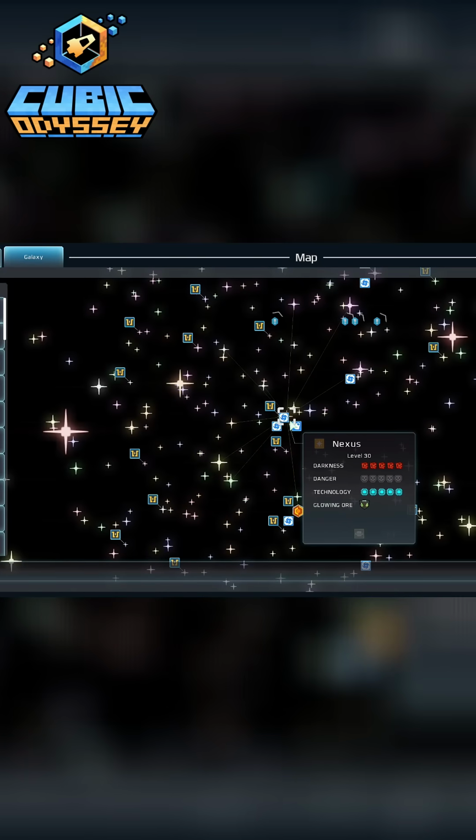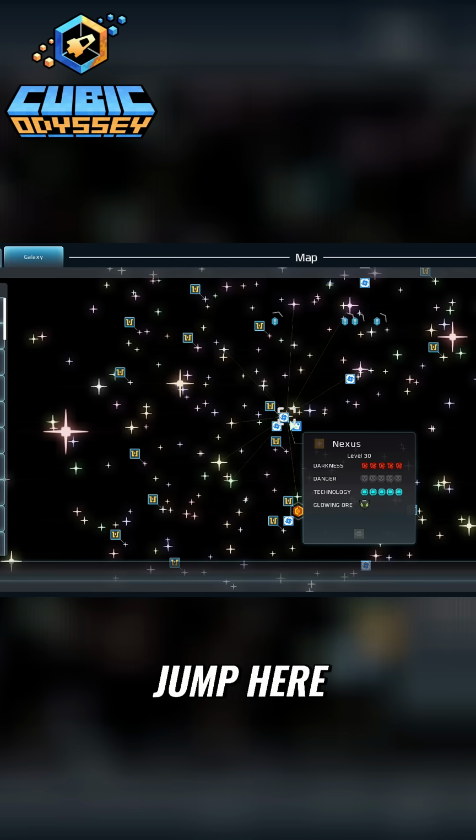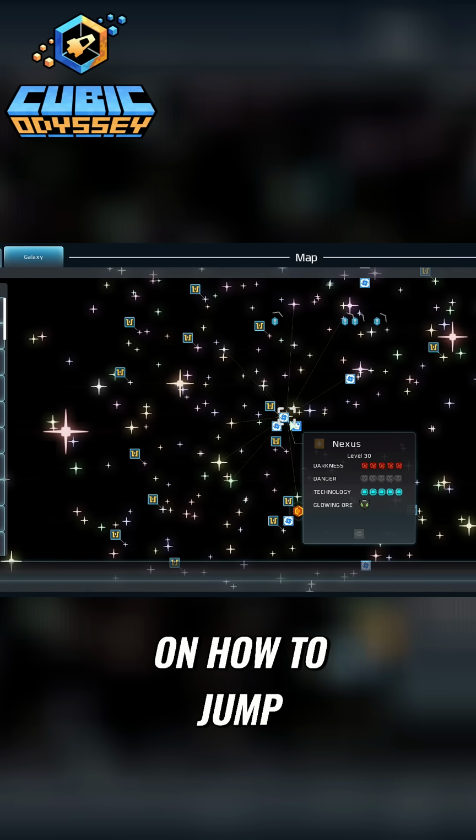And to get here, you're going to be needing warp cells, which you're going to be getting at some point shortly on in your campaign. So when you do make it to that point, if you make about 5 or 6 warp cells, I would recommend about 7 just to be safe. You can make a jump here. It'll walk you through the system on how to jump to different systems.